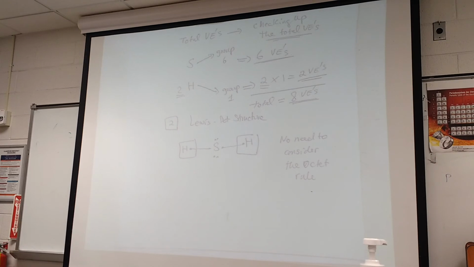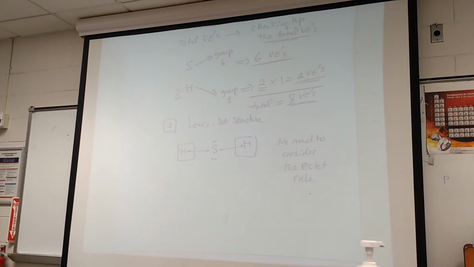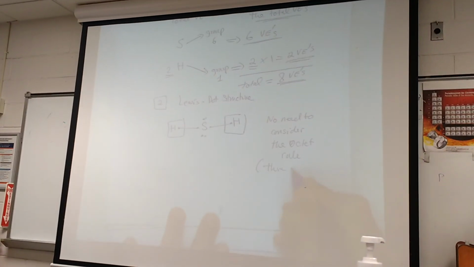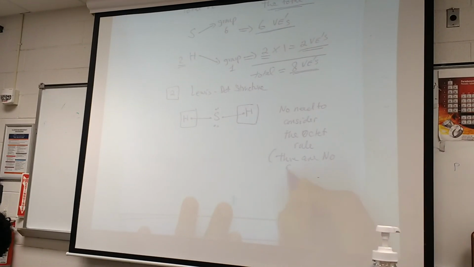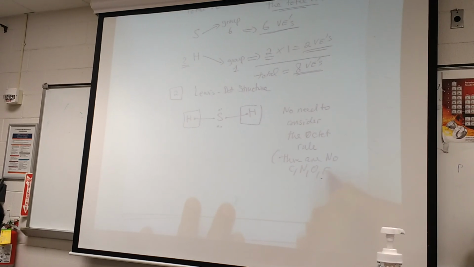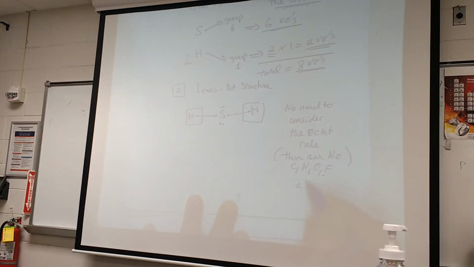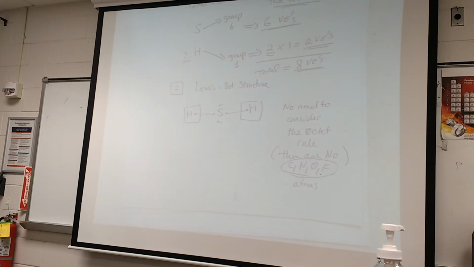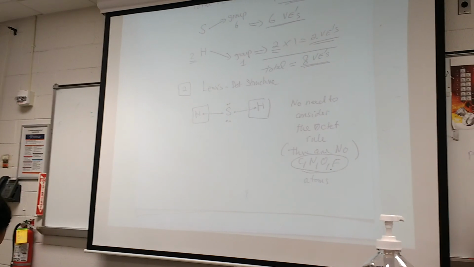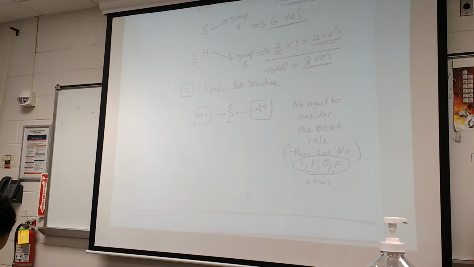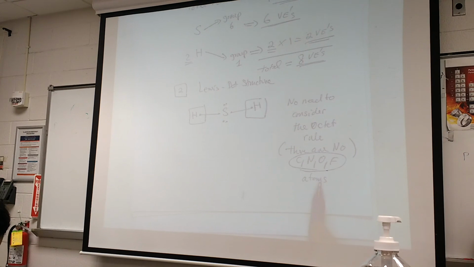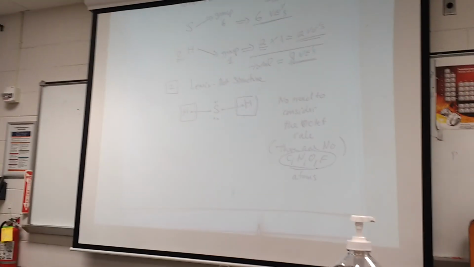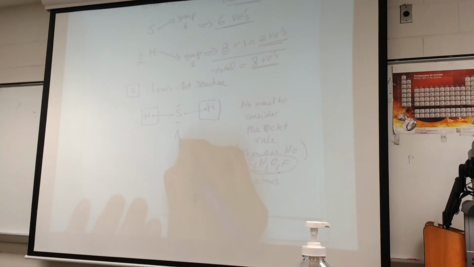So now we have here, guys, look at this. We are not looking for the octet rule here because there are no carbon, nitrogen, oxygen, or fluorine atoms, correct? If we have those, it's a must. Any other ones, we don't have to worry about. Sulfur can violate the octet rule. Any element can violate the octet rule, but not those 4. Those 4 you cannot violate. You have to have them. Must. Correct? So now, let's look at this. I have here a central atom, correct?